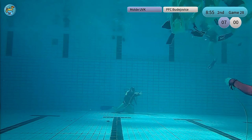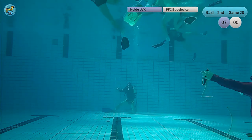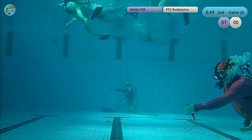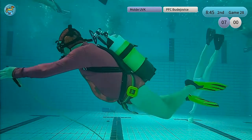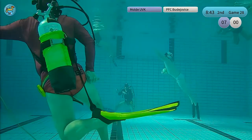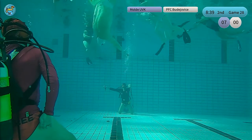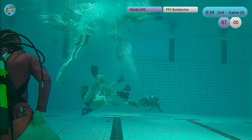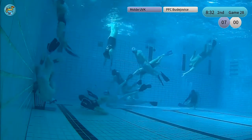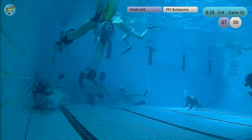It's not that just the first person catches the ball. It's really a team effort. Yeah, it's really a team effort. And they're putting a lot of effort in this strategy. And then, of course, for a lot of teams, I have the feeling that they're super scared of these massive Norwegian players, and then they're being too far away from each other. And with this pass, a lot of players under pressure, they're trying to pass around. This also makes it easier for the forwards here to catch the ball, to intercept the ball.